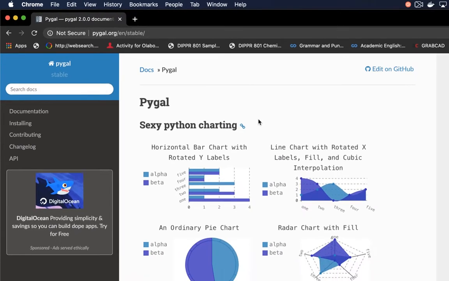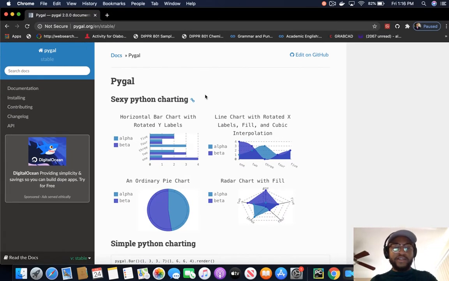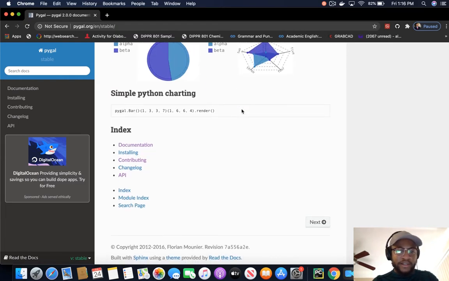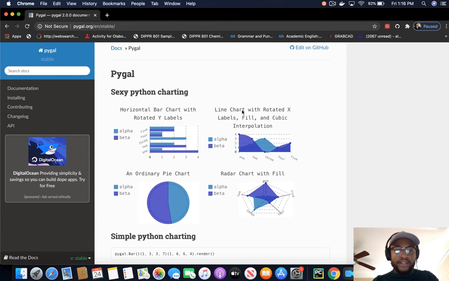So it's similar to a tool like D3.js. And the thing I love about this library is it has very good and detailed documentation. So you can see some of the examples of the things you can do with Pygal. So in this playlist series, I just want to introduce you to Pygal as much as I can, go over the most common chart types and look at some of the styling options.